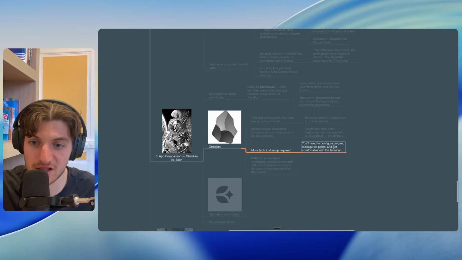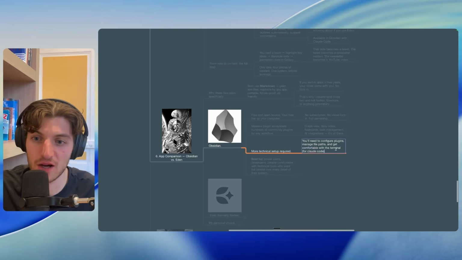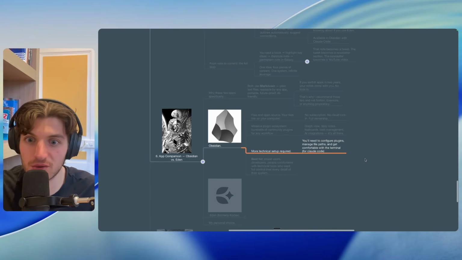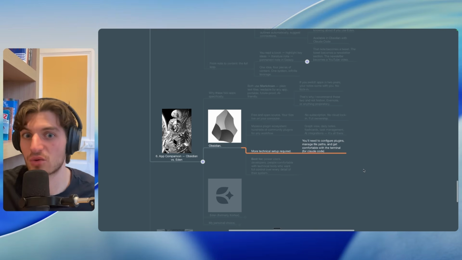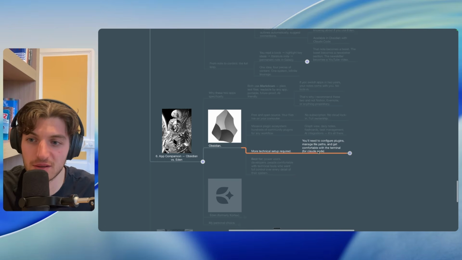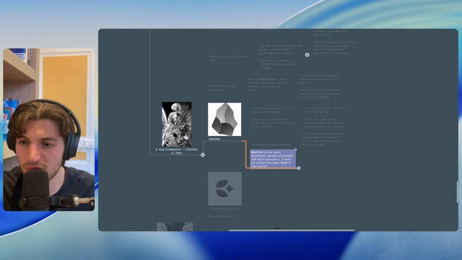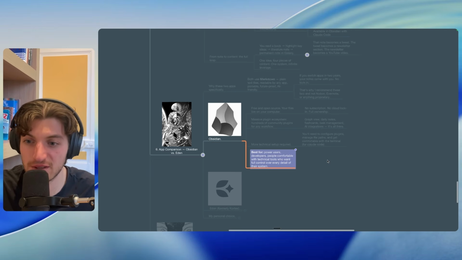If you want to use AI agents, you will need to get comfortable with how to use the terminal on your computer, which can scare a lot of people, if you want to have actual AI agents working inside your second brain. So that's, I would say, the only issue with Obsidian. I think Obsidian is best for power users, developers, and people that are comfortable with technical tools and want full control over every detail of their system.